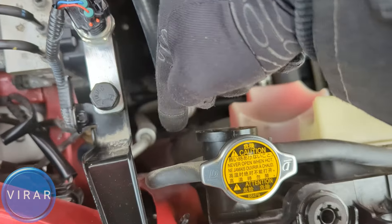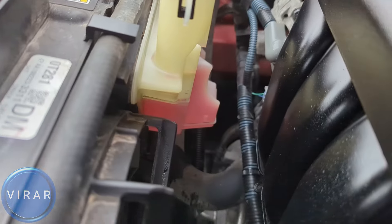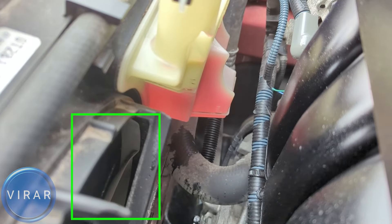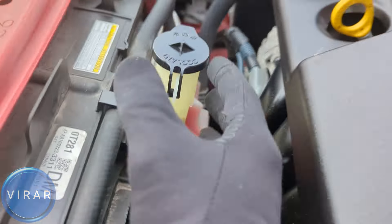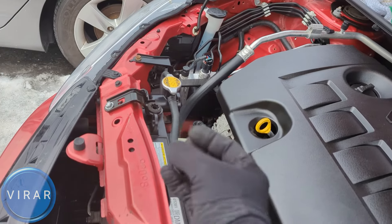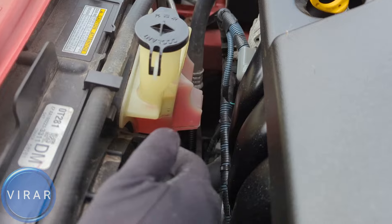Let's follow this other hose — it leads us to the coolant expansion tank, right over there. To get an idea of the fluid level, look at it from the side. When you're doing so, just be sure that you don't get any fingers over there because there's an electric fan right there. There are two markings: F and L — low and full. The fluid level should be between them. Always check when the car has been sitting for two or three hours, because if you check it right after driving, the coolant will have heated up and expanded, giving you a false reading.